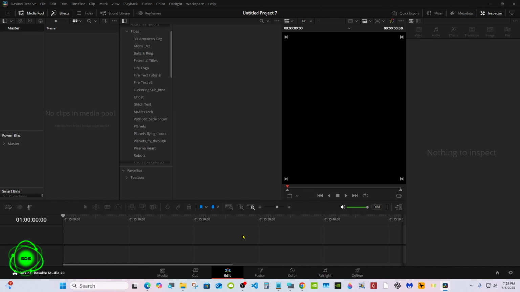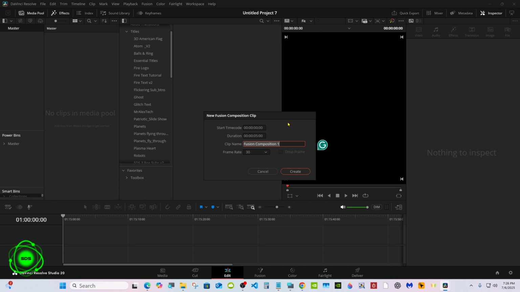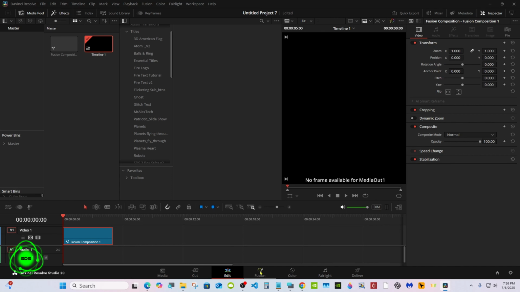We'll go ahead and get started on the edit page. Vertical resolution, doesn't matter what you set it at, but I have mine on 1080 by 1920, but you'll be able to put any size picture in it that is in that aspect ratio, a 9 by 16, whether it's 4K, 1080, or 720, or anything in between actually. They'll all go in there. As usual, go to the media pool, right click, new Fusion Comp. You can name it if you want, but you don't have to. And go ahead and leave it on 5 seconds. And go to Fusion.